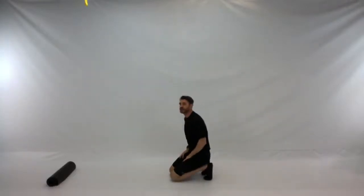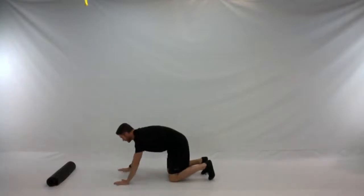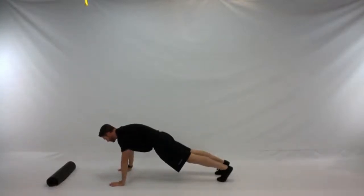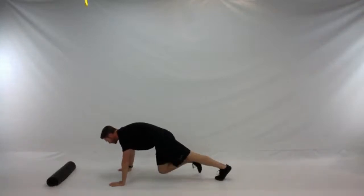The next exercise we're going to do is a mountain climber. So we're going to come down to the floor. You have got the option of getting the mat ready if you'd like to. I'm going to keep my hands on the floor on this one. Strong, tall, press-up position, and you're just going to walk your knees in.